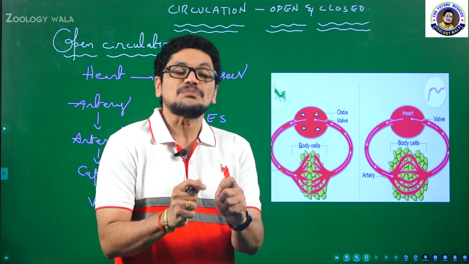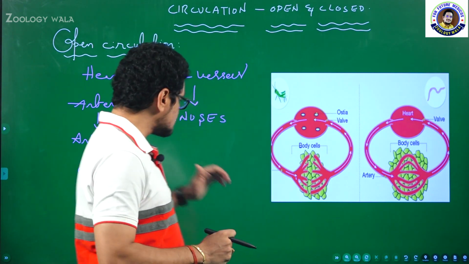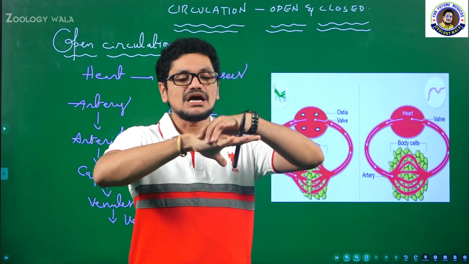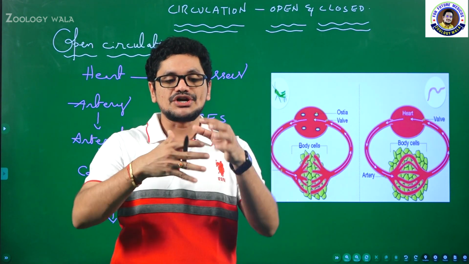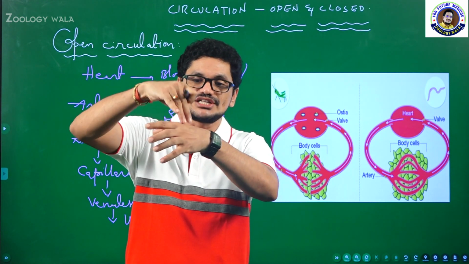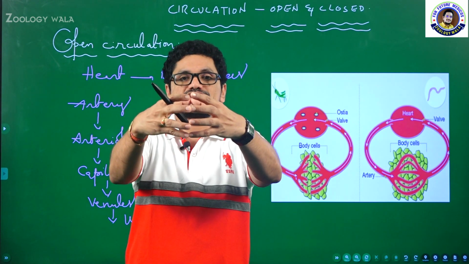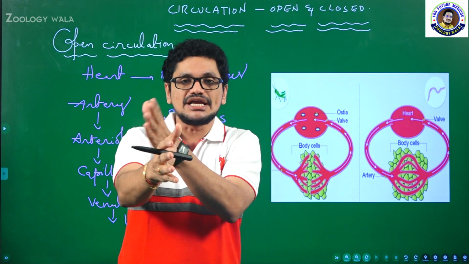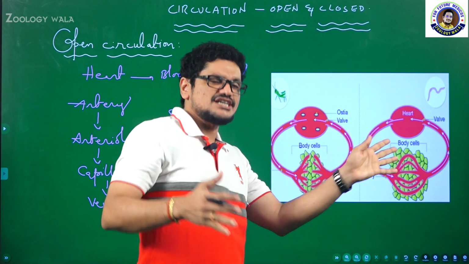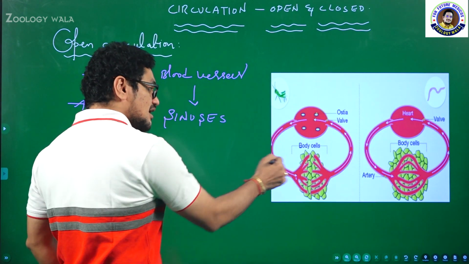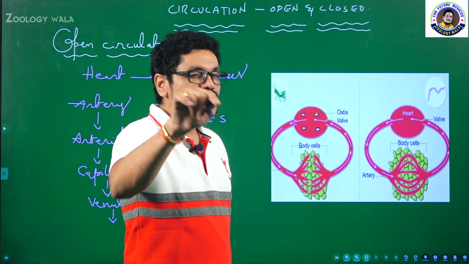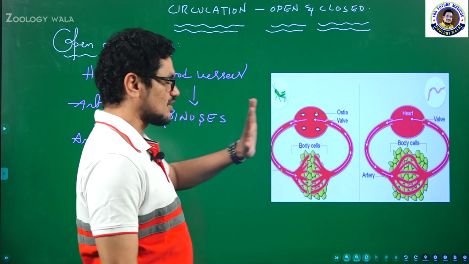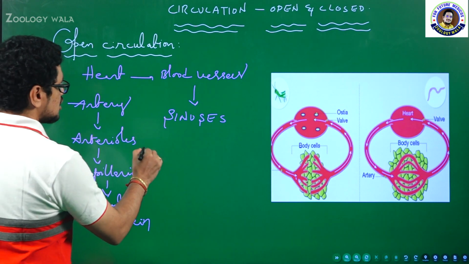In order to have precisely regulated circulation, this is the course of actual circulation. Imagine one hand as an artery. The artery divides into smaller branches called arterioles. Imagine my fingers as capillaries, and these are venules, and this is the vein. So blood passes through the blood vessels like this: artery, arteriole, capillary, venule, vein. That is the course of circulation. But here the capillary network is not that much developed. Blood vessels are poorly developed in open circulation, so you can't see it like this.